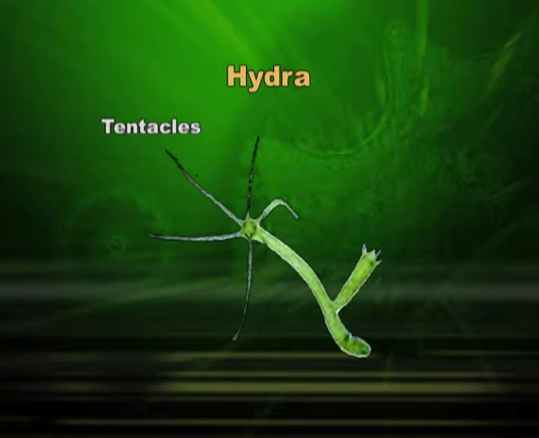This shows hydra, a multicellular organism, and these are the tentacles. So, when it wants to move from one point to another, it will turn tentacles to the ground and stick to the ground and bring the body upside down and then turn on the other side, put the base and then become erect. So, it has moved from this point to this point. That is how hydra will move with the help of tentacles. So, in case of hydra, tentacles are the locomotory organ. At the same time, tentacles will also help in capturing the prey.